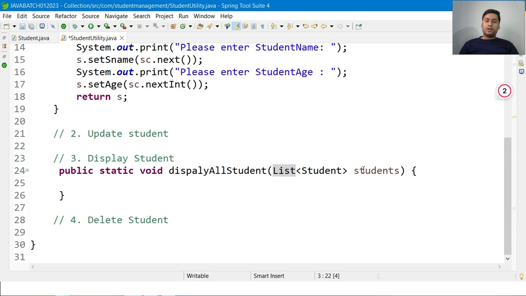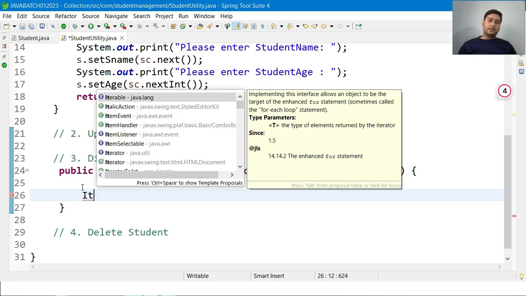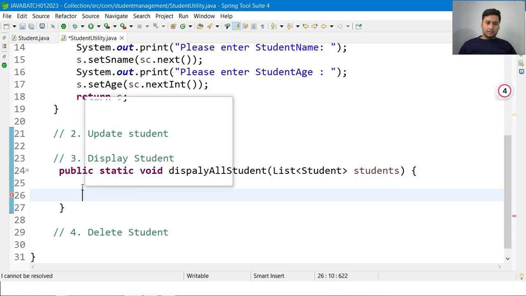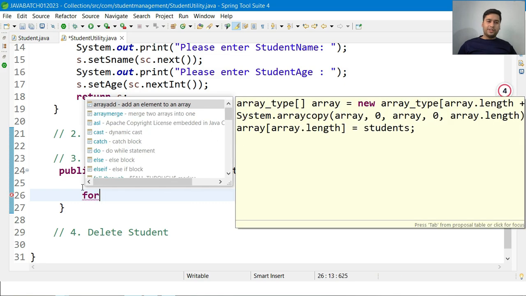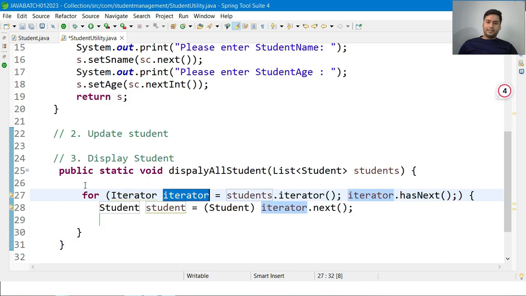So once we get the student list, what can we do here? We can write an iterator, or you can write anything. In that case, we are going to do the work with the list, so meanwhile we can take the ArrayList. Okay, so let me write the iterator for that. There are so many ways to display the data, but here we can create the iterator like that.